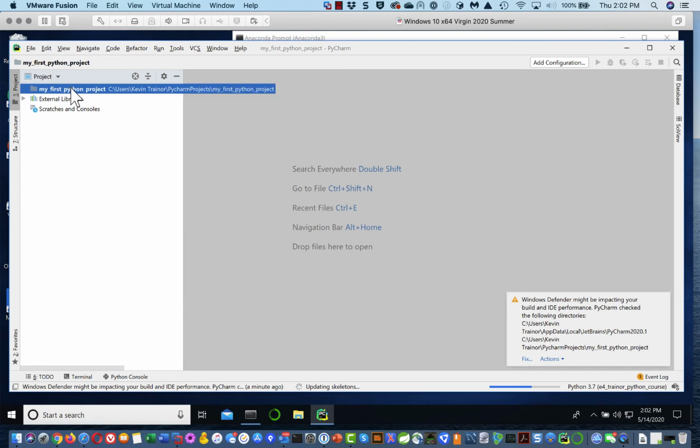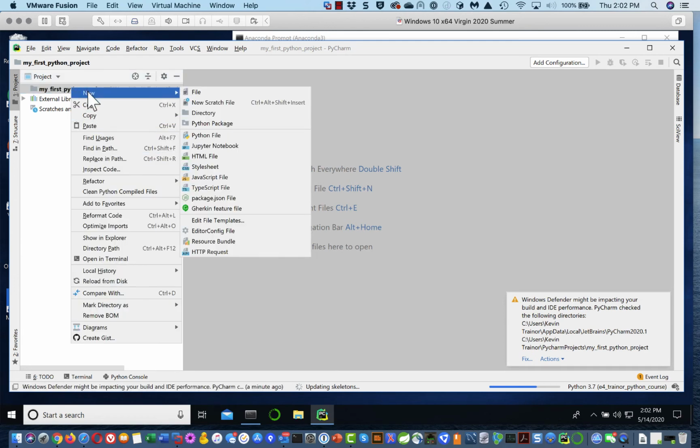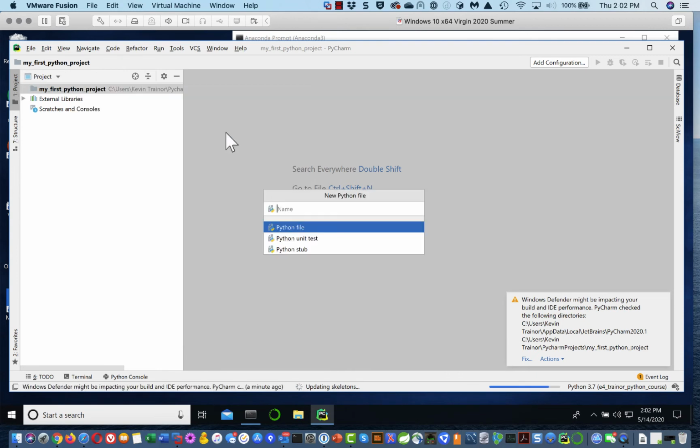Right click on the name of the project. Pick new, and these are a bunch of files. Right under the first divider is Python file. That's what we want. And what do we call our first program? Well, I'm going to call mine Goodbye Cruel World, and I recommend that you do the same.